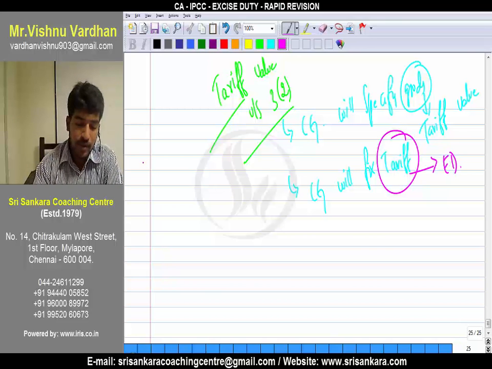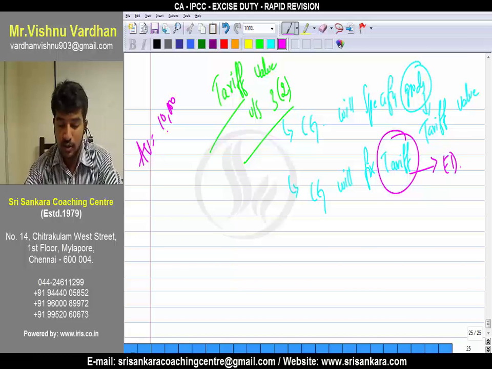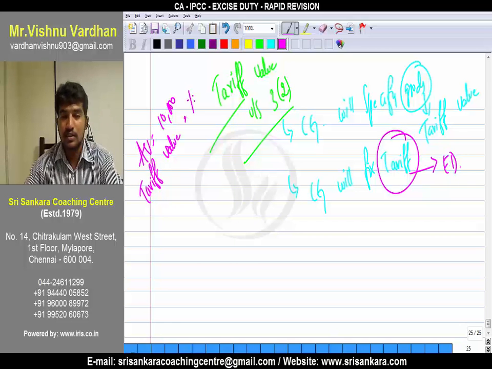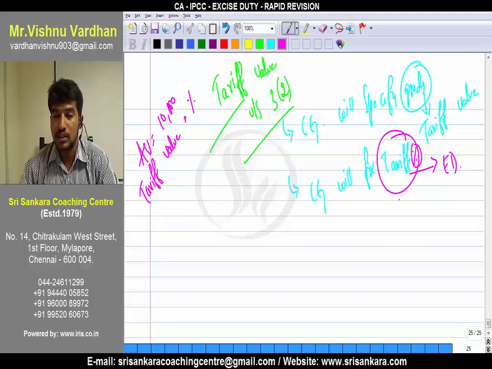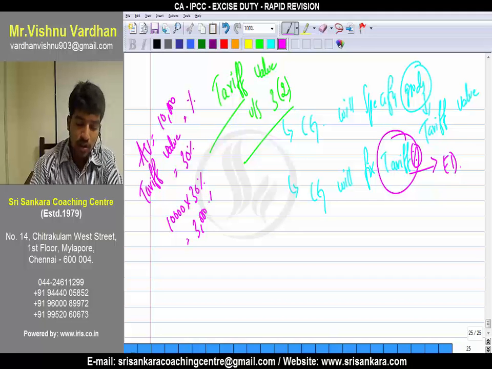So let us assume there is an assessable value of goods of 10,000 rupees. Assessable value, what it is, we will discuss in transaction value. So for the time being, assume that 10,000 is nothing but the sale price of a good. So 10,000 is the assessable value, and tariff value is always given in the form of a percentage by the central government. So let us assume the tariff value on that is 30%. Now we will pay excise duty not on 10,000, but on the tariff value, that is 30%, which is how much? 3,000. On this, if the excise duty is 12.36%, we will discharge accordingly.